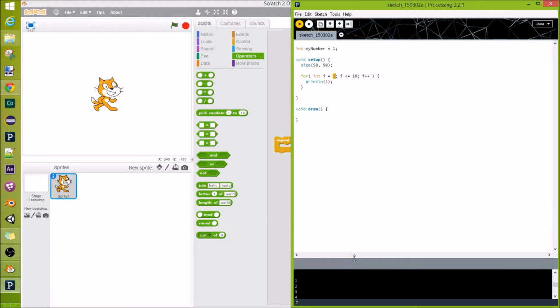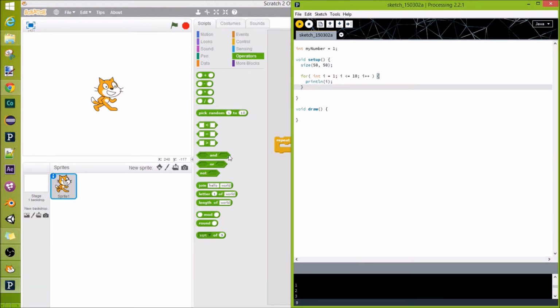Very helpful. Okay, another thing, the and, or, not blocks. Let's put another if up here, like this. I'm kind of just finishing off these blocks from the operator section as well. So let's give a simple statement.